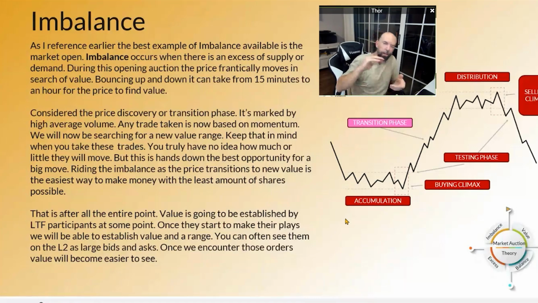One of the assumptions is that accumulations are only made as we're moving up, and that's not true. We can accumulate at a level, move down, accumulate more, move down, accumulate more, move down, accumulate more, then rally up to the sellers, distribute higher, distribute higher, distribute higher, and then sell down, and then accumulate lower, accumulate lower, accumulate lower, right?